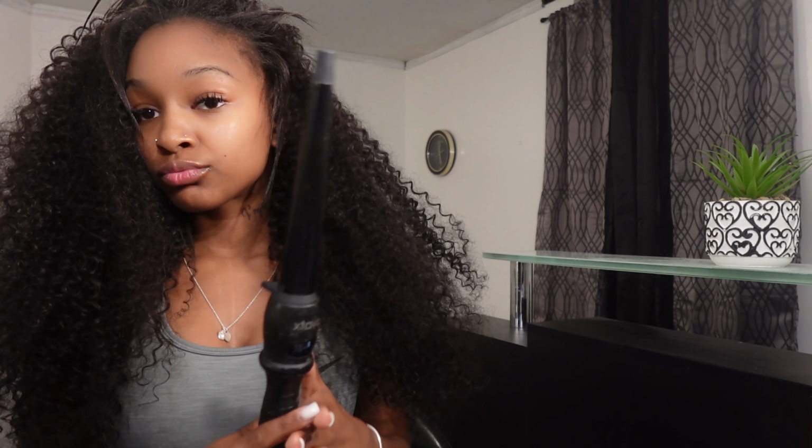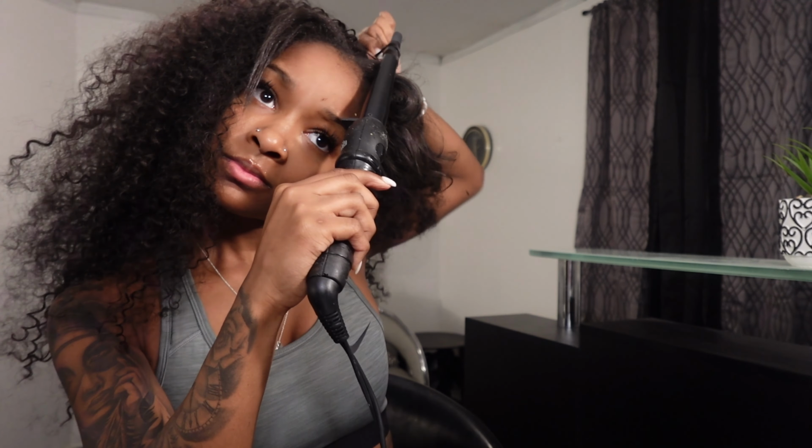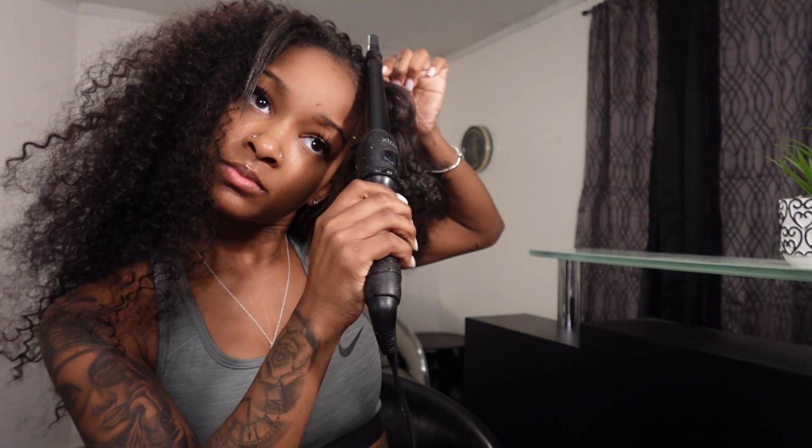Okay, so we're finna get into the wand curly. I prefer a smaller wand curly than this, y'all, because it's not gonna work out. I just tried my best to push it back with the comb and it just came out looking right.